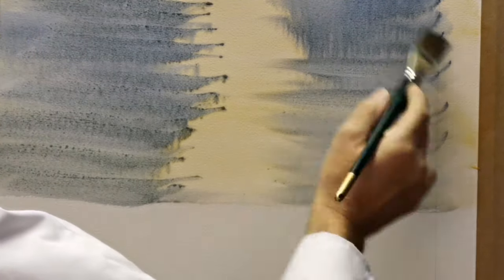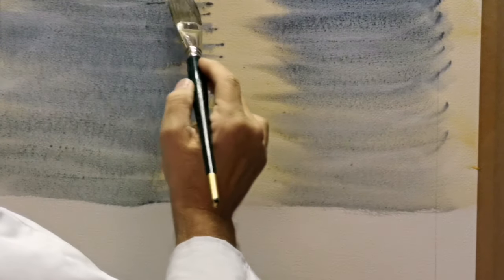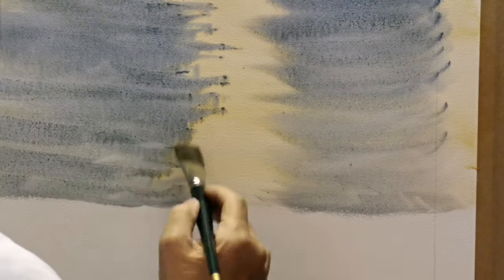I will be picking up some Payne's Grey and Ultramarine Blue, mixing the two colours together, similar to what we did last week, and just bringing in from the right side of the paint and the left side. This is all wet into wet, so the paint will run on my page and as it dries, it will dry with a softer line and a softer edge creating the effect of distance. Try not to meet in the middle and keep that nice yellow light coming through. I'm going to be adding a little bit more paint, keeping that line straight to the bottom.